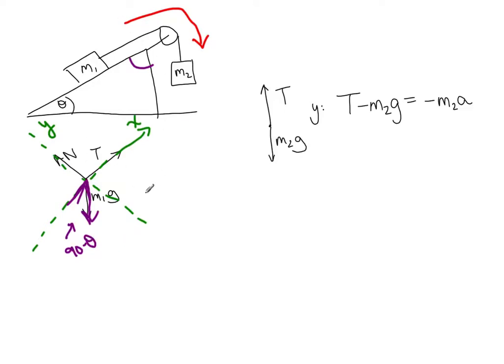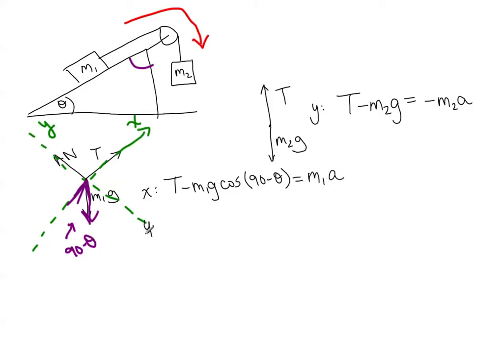So then I'm going to write my equations. In the x direction, I've got the tension going to the right, so that's positive. The mg, as far as x is concerned, is negative, so that's minus m1g cosine 90 minus theta, because it's x. Now remember, you're just going to put the number in here. And that's going to be equal to, well, not 0, because we know that this object's going to accelerate. And we think about it, it's going to go this way, which is to the right, and that's positive. So I'm going to call that positive m1a.